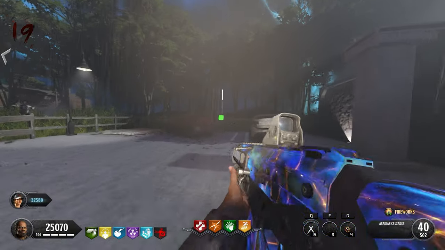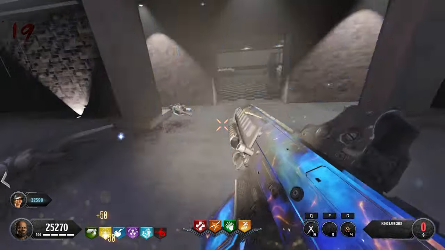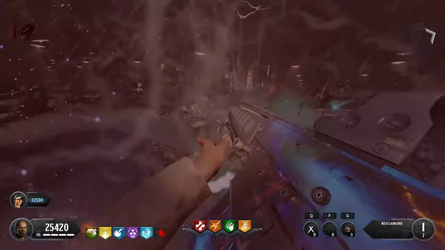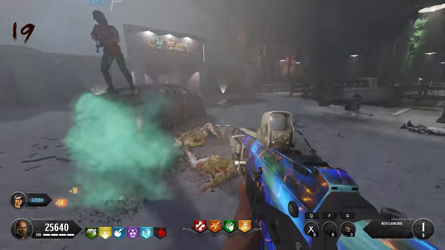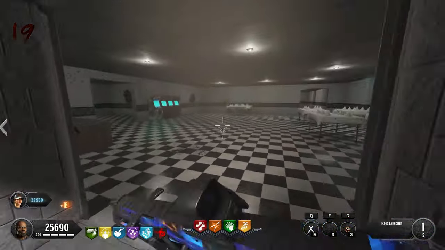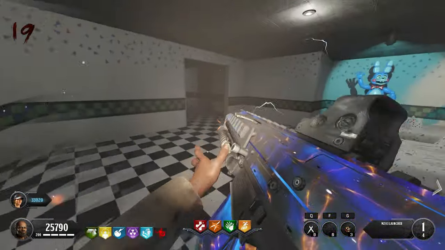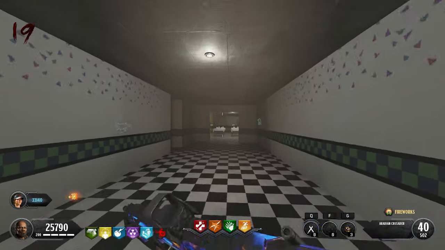Oh, wait. I can use my thumper now. I have PhD. I'm just gonna stand here. Dude, the ray gun actually moves you in this one? It usually does. That was fun. Okay.